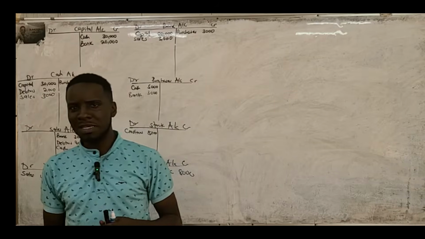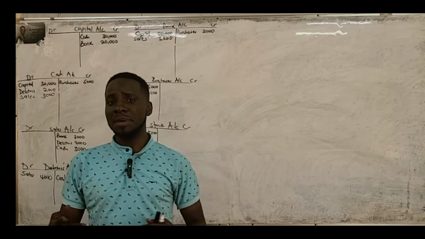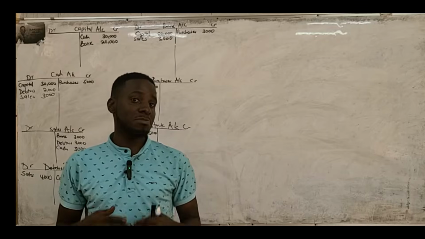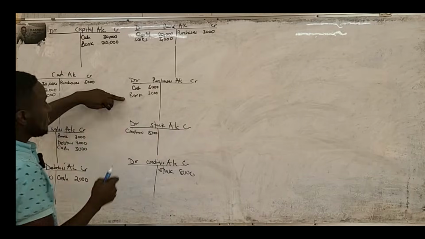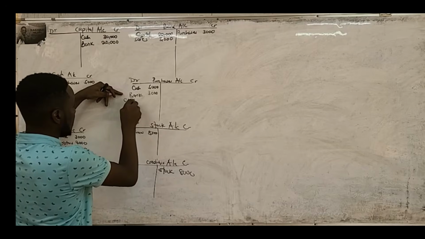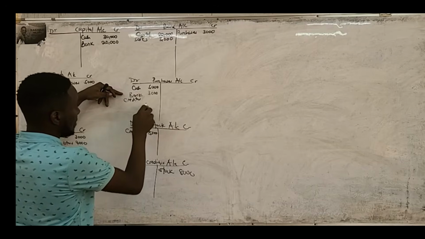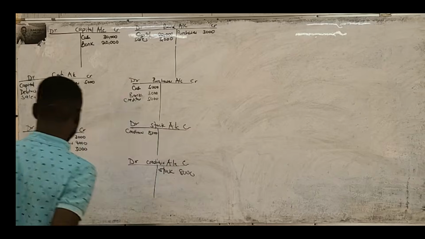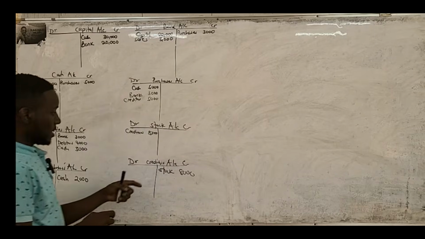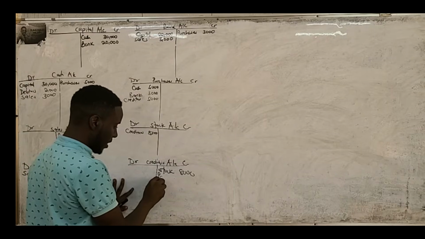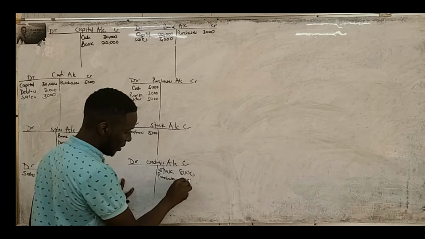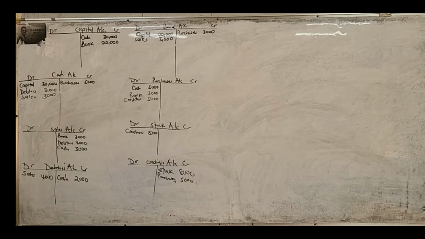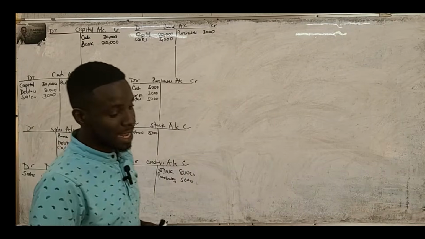Now, what is deferred payment? A deferred payment is a payment that will be made at a later date. It means payment was not made on the spot. Therefore, you receive purchases from the creditor, worth 5,000, and then you come to the creditor's account and say purchases worth 5,000. Just like that. I hope it's understandable.